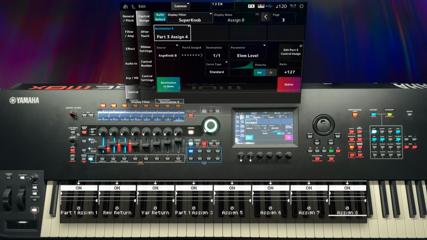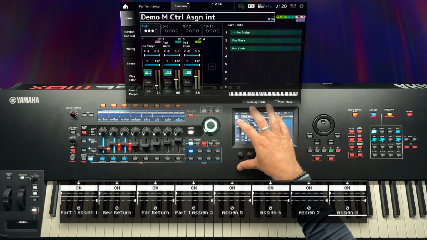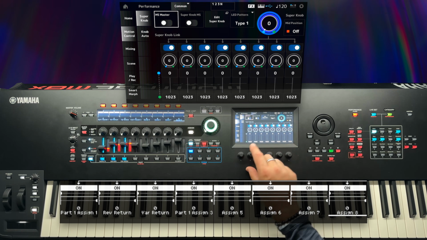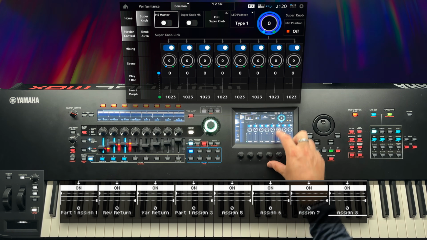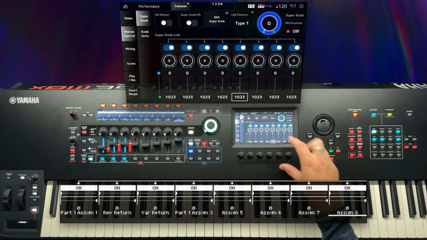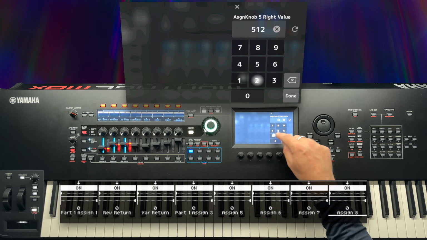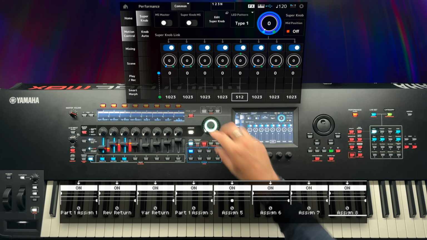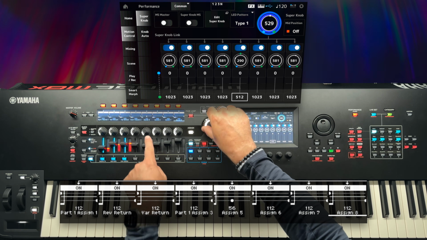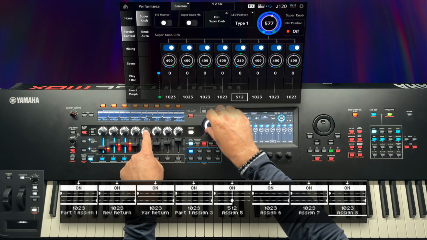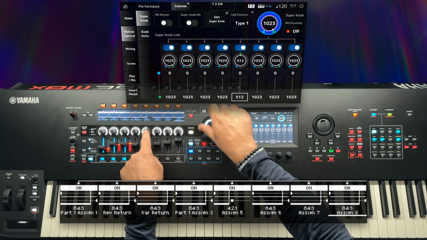We can replicate that here by going to Home, Motion Control, Super Knob, and then changing the green maximum value for our equivalent knob, 5, to 512. Now, when we move the super knob to the maximum, knob 5 only reaches its halfway point, correctly reproducing the original behavior.